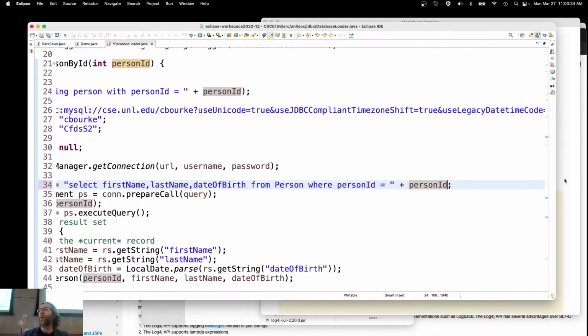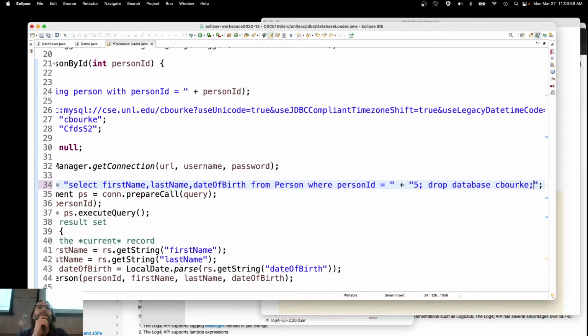Why are you doing something wrong? Well, what if I didn't just concatenate this number, but what if I pulled in a string from, say, a web form? So somebody is asked to type their name and their password or something like that. They can type whatever they want. They can also type, say, 5, semicolon, drop database cberg. There we go.